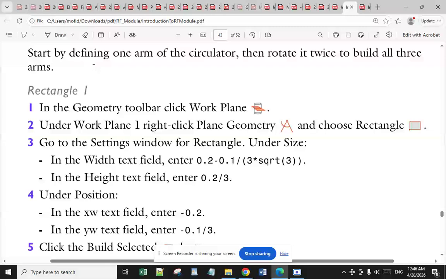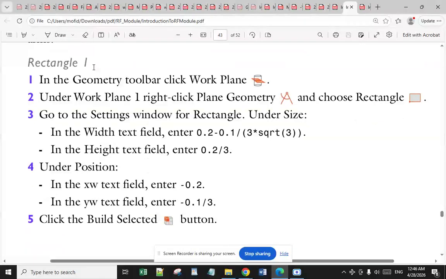Start by defining one arm of the circulator, then rotate it twice to build all three arms. Rectangle 1: in the geometry toolbar, click work plane. Under work plane 1, right-click plane geometry and choose rectangle. Go to the settings window for rectangle.